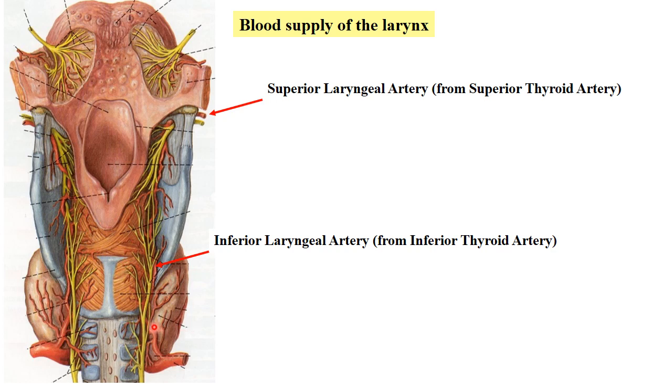And then we've got this thing called the inferior laryngeal artery, which, as you recall, is coming from, actually, I don't think I've talked about it before. The inferior thyroid artery came off the thyrocervical trunk, that same artery that gave rise to the transverse cervical artery and the suprascapular artery. Well, it, in turn, gives rise to an inferior laryngeal artery. So it's kind of cool. Superior thyroid artery is giving rise to the superior laryngeal artery. Inferior thyroid artery, which comes off the thyrocervical trunk, is giving rise to the inferior laryngeal artery, which is the blood supply to the larynx below the vocal cords.